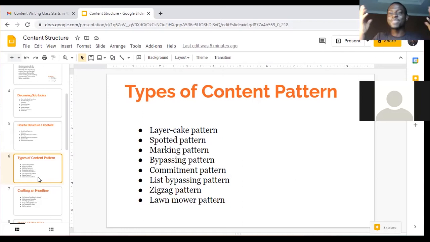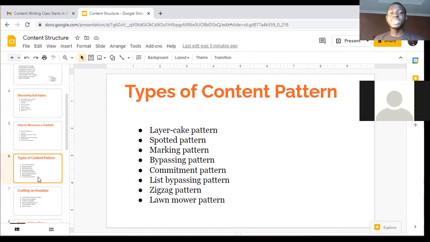So let's think of your content as a cake to your readers. Of course, it really is, because they want to nourish their mind, right? So they read the icing and let go of the cake. I don't think that's what you want your readers to do. You don't really want to leave them with the icing. You want to give them deep content, right? And that is why we have other types.